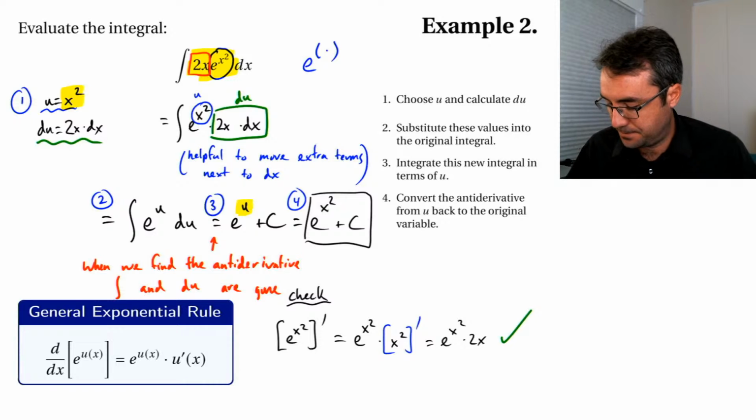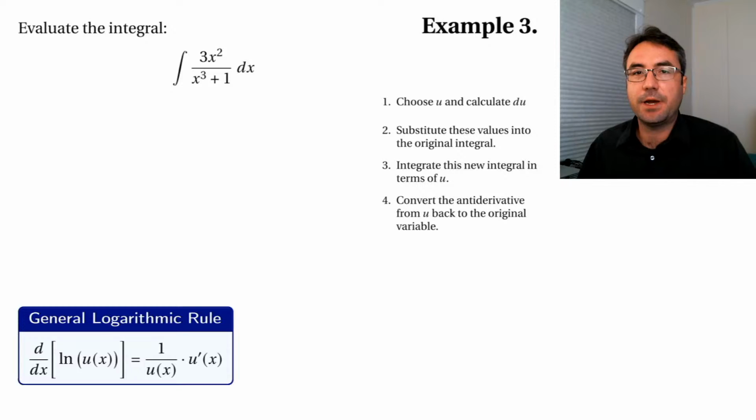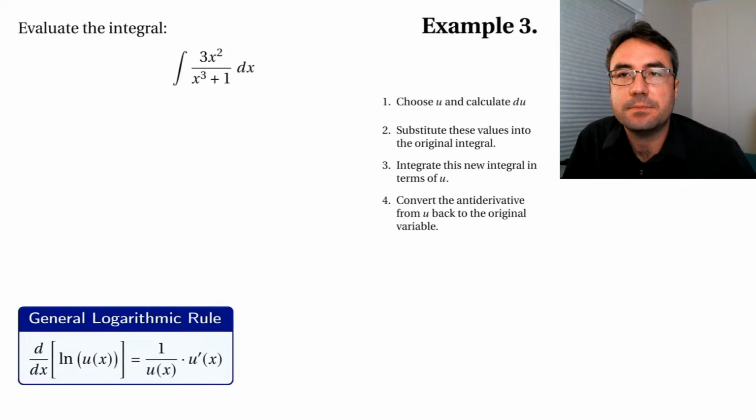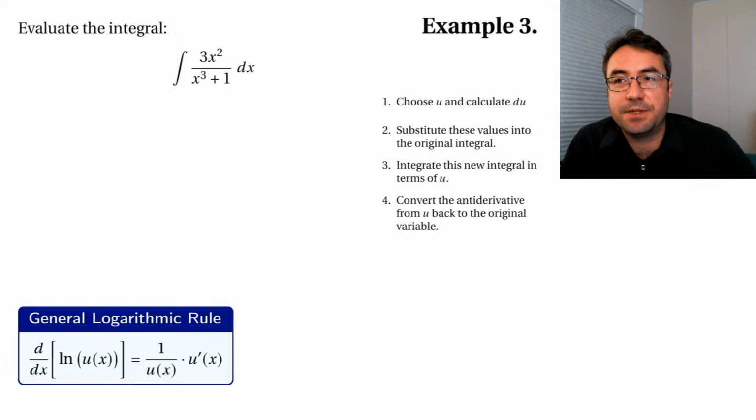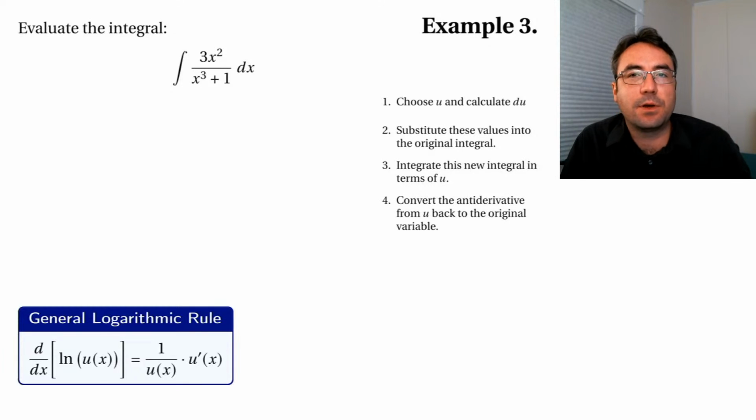All right, let's try another one. So it really comes with practice. Let's look at the function 3x squared over x cubed plus 1, and we want to evaluate this integral. Now, the first thing we think is, is this one of our basic forms? Is it something I could look up? And it's not. So we have to use the substitution rule. It's more complicated than that.